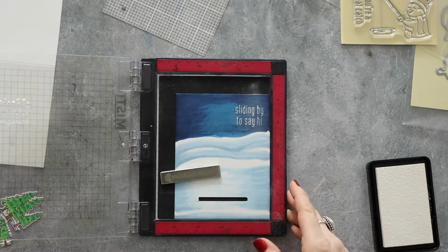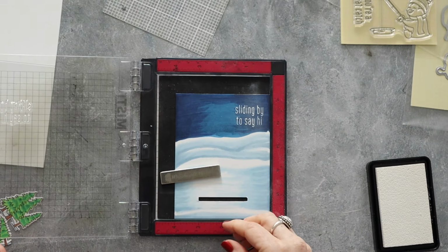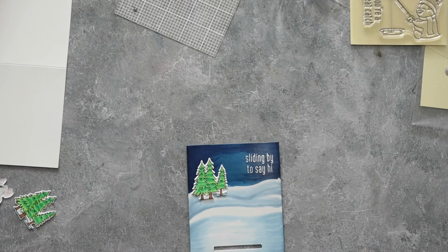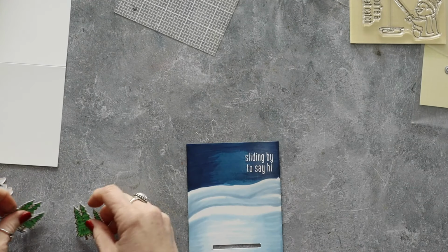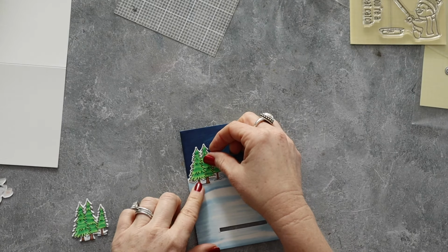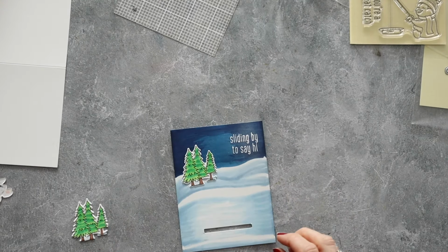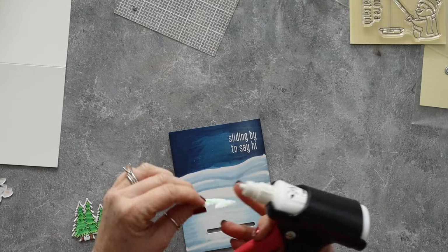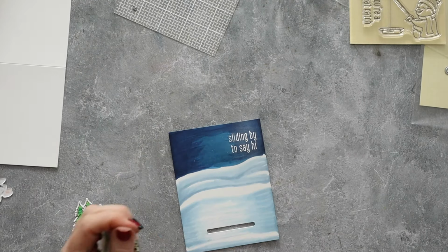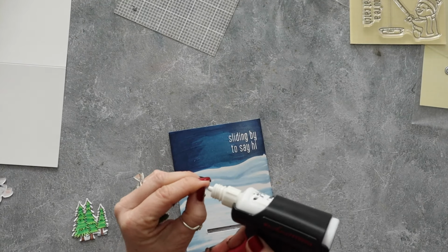Now on my first card that I shared with you, I measured. I measured from the bottom, the sides, everything to make sure everything would fit correctly. With this card, I didn't measure anything. I was just like, well, let's see what happens. And it still worked. So I just wanted to share that with you because I want to encourage you that if you're trying to make a slider card for the first time and you've never made one, just cut a slit.